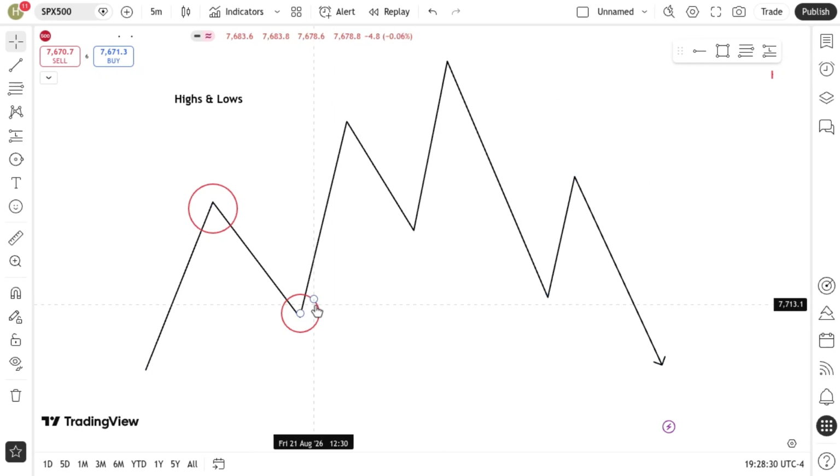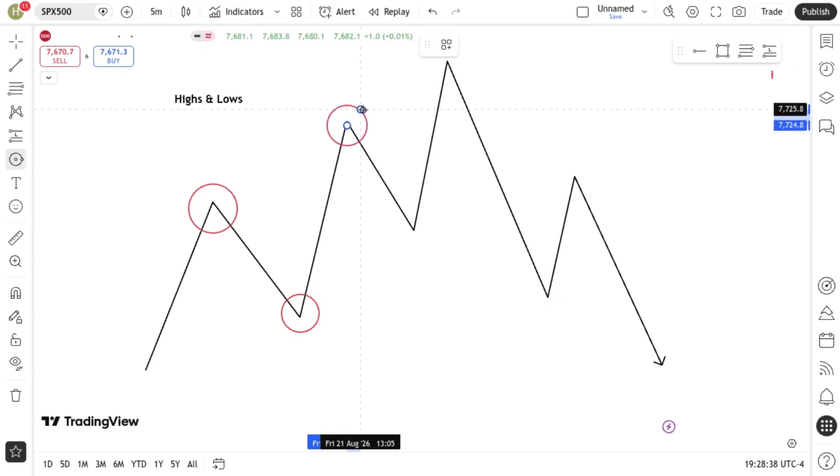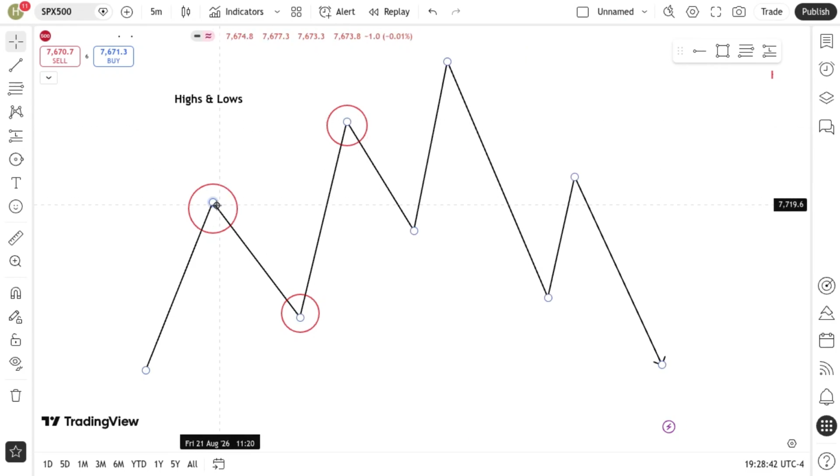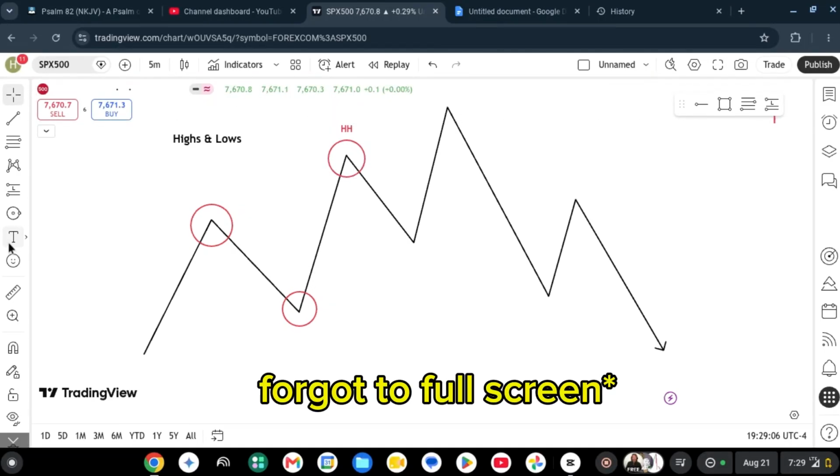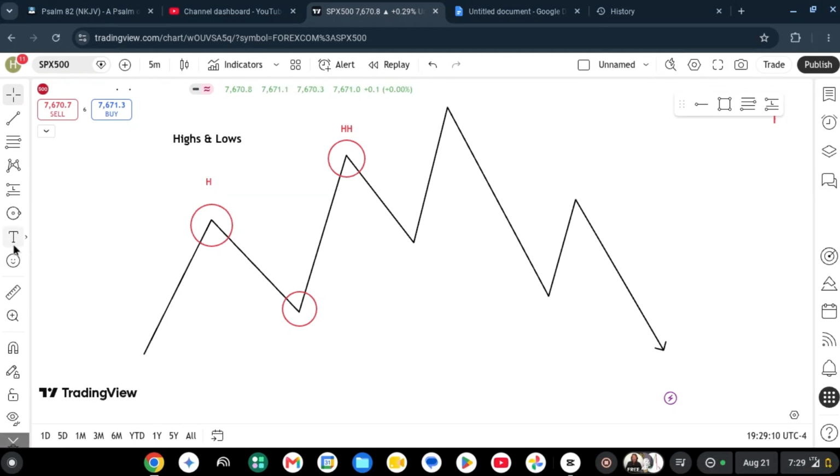So now let's continue. Price goes up, it pivots down. This V shape that it leaves up here, what is that? That is a high. But this high is higher than this previous high. So what we would call this high is a higher high. So while this is a regular high, this is a regular low. Since this high is higher than that previous high, this is a higher high.